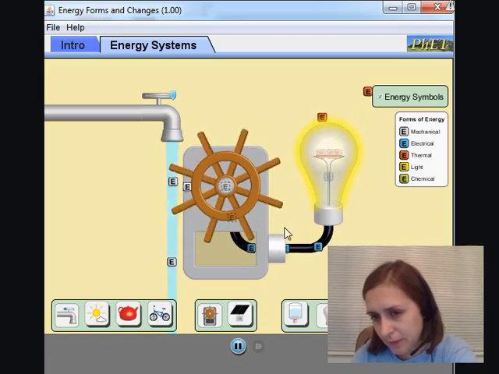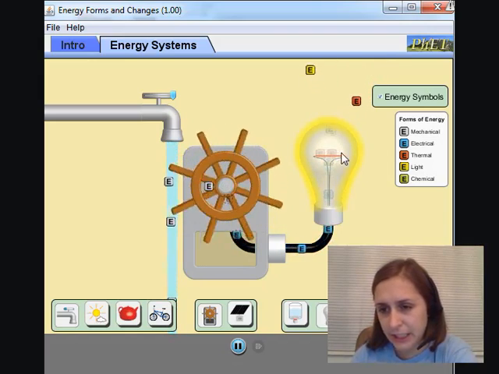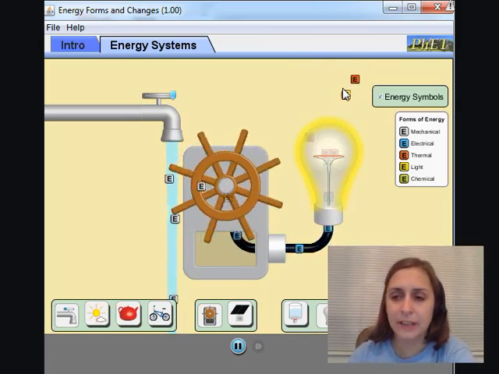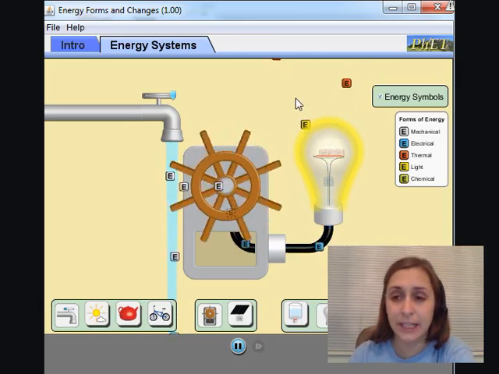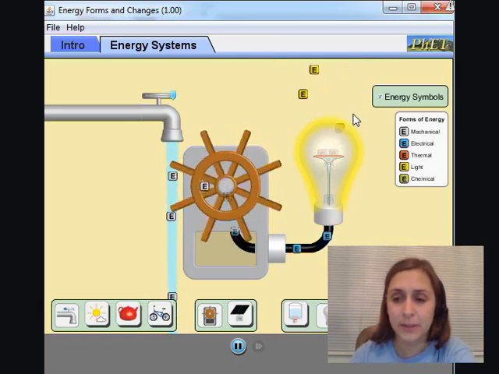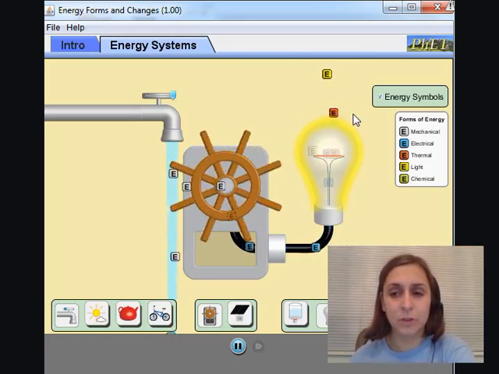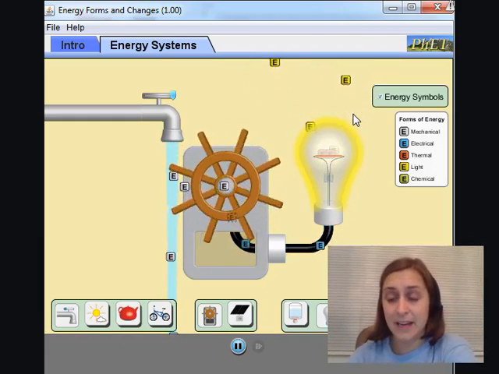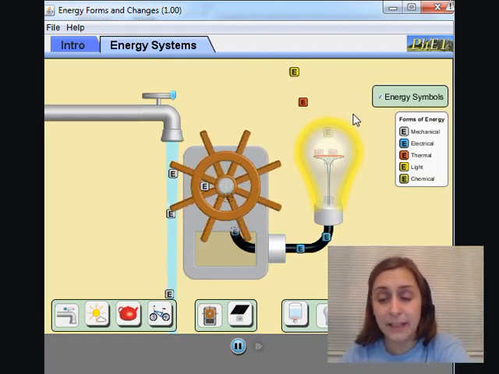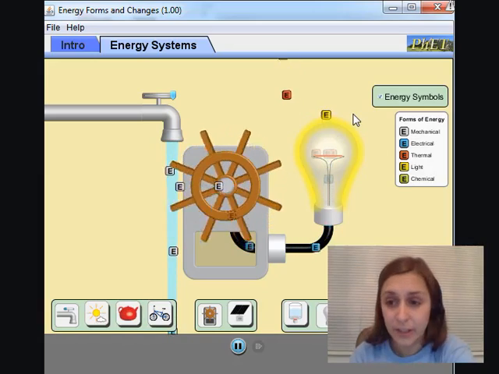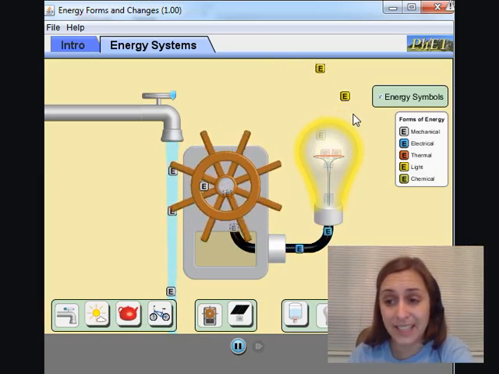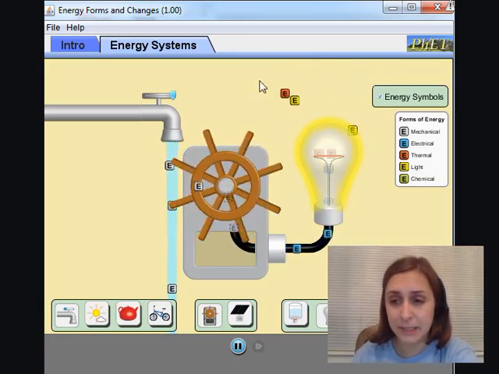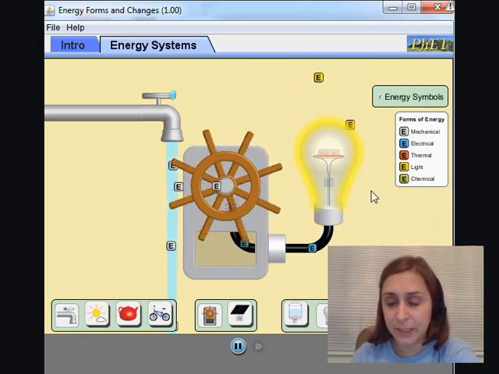Notice, the electrical energy turns into heat energy on the tungsten wire, which then is released as either light energy or heat energy. We see there's a mix of both. Remember we talked about losing energy as heat in some systems? Here we can see that in action. The yellow light energy, little icons, are what we want, but we're also getting some red, thermal energy, which is being lost. It's not being used to light the situation.